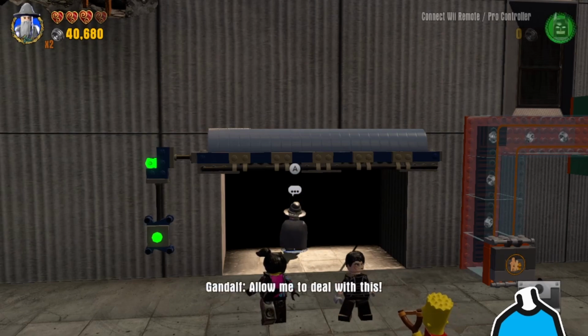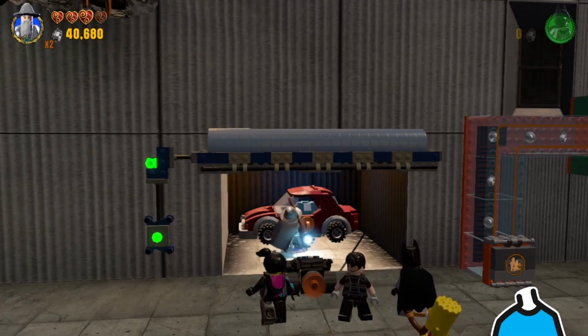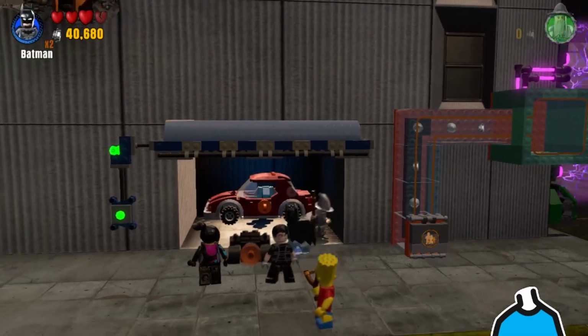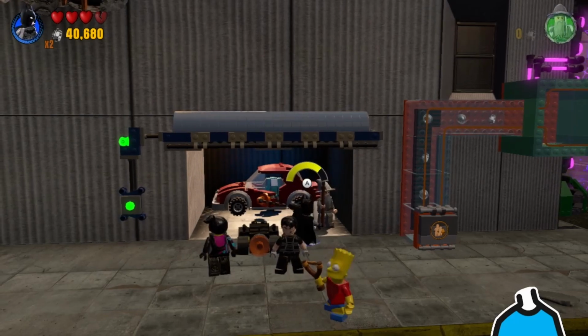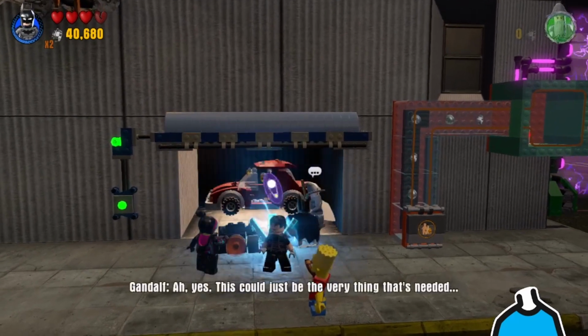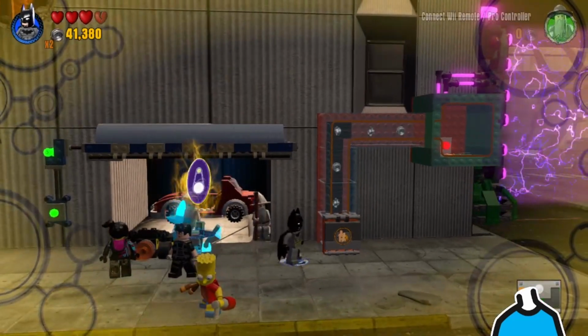This is just a dark place for Gandalf to light up, I'm presuming. I could do it with somebody else, but look at me go. No! I will not be lighting it up with the A button. You can't make me. Alright, look at this now. No, Batman, you can do this now. Boom, all because I didn't press the A button.